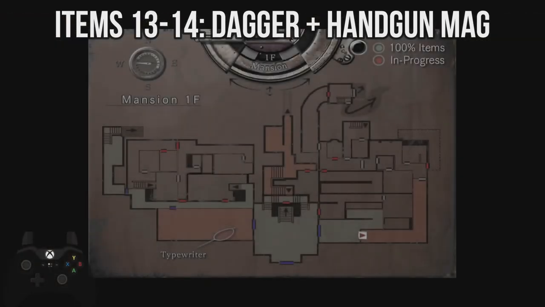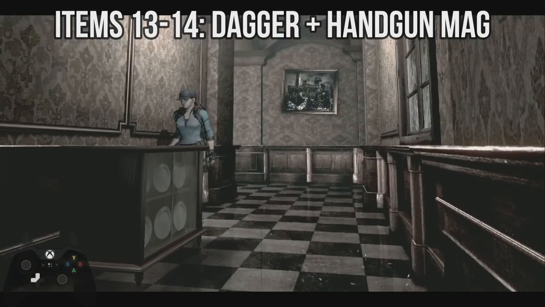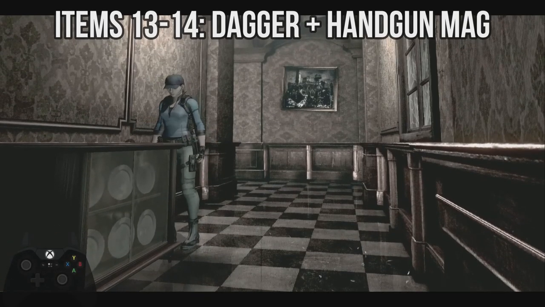There's going to be a dagger and a handgun magazine here. You've got to just move these cases essentially. But the fine china.